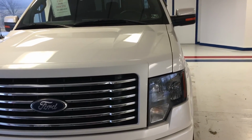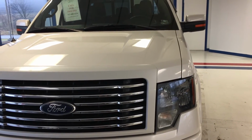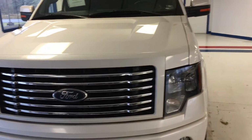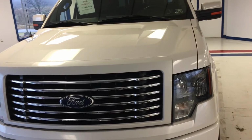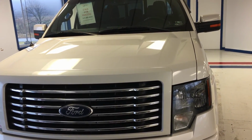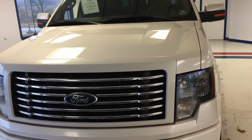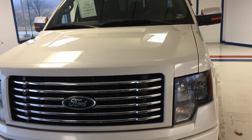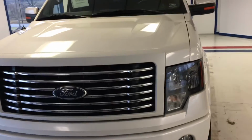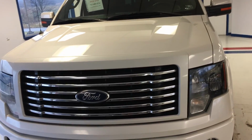Like I say, extremely rare. Not many of these trucks out here. I know it won't be here long. It's very, very competitively priced, especially considering how rare of a vehicle it is. So I urge you, if you're interested, to give us a ring, 717-485-4224. Look us up on the web at www.thomasata.com. Just want to tell you before we close this video, this vehicle does still have remaining factory coverage under their 5-year, 60,000 mile powertrain warranty. So you do have that, that'll be transferred over to the next owner.